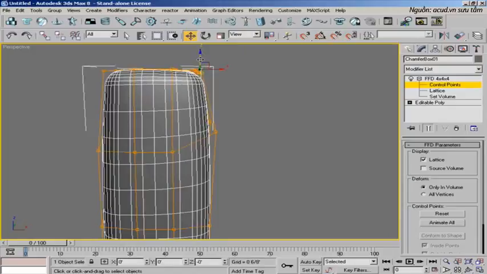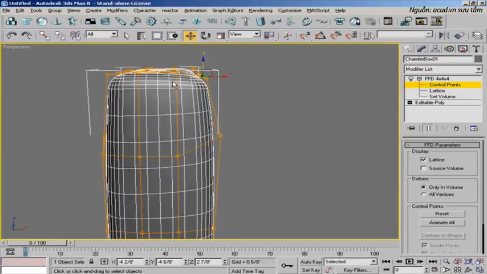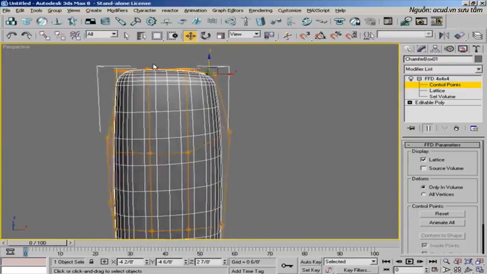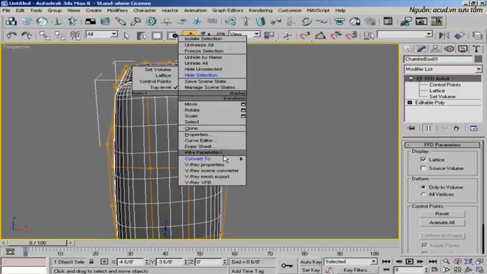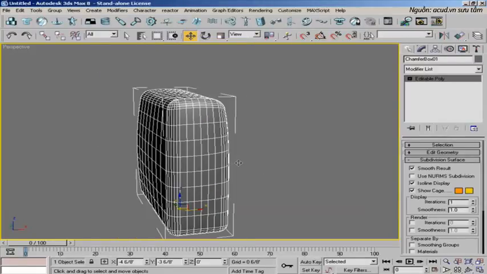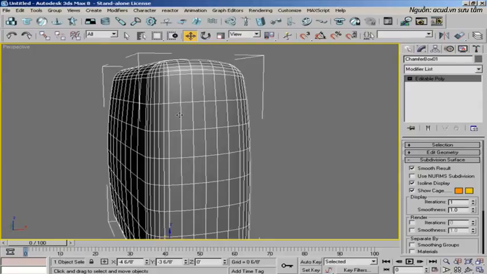You can actually just do some parts where this part's up in the back and this part's a little bit down in the front. Try to select these points right here and bring them up a little bit like that. Then we can either hit Convert to Editable Poly or Collapse to, like I showed you a second ago. So there we have that.